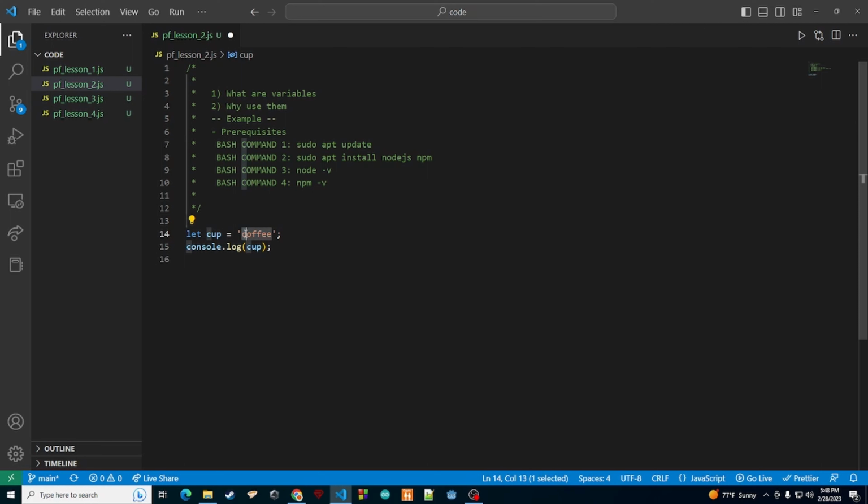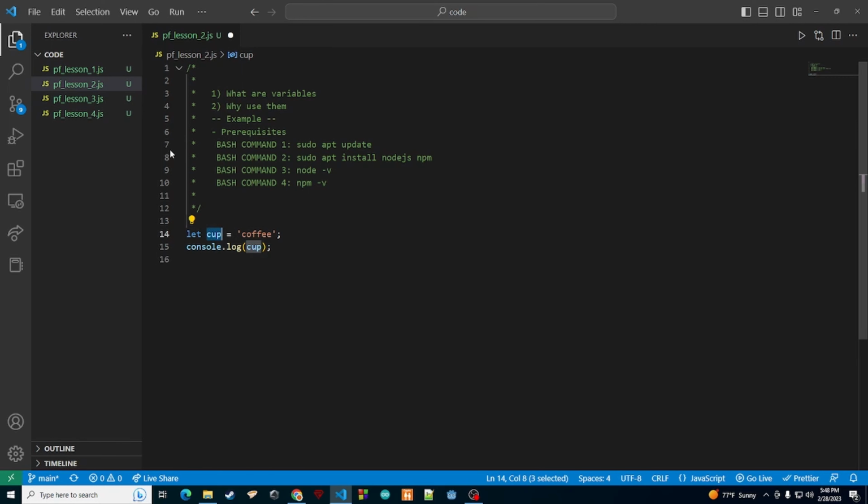So basically we have these characters, COFFEE, and these are all characters and they're strung together by surrounding them with quotation marks. And that's where we get the name string. Okay. So we have this string that says coffee. Okay. And that will be the data type for this cup.